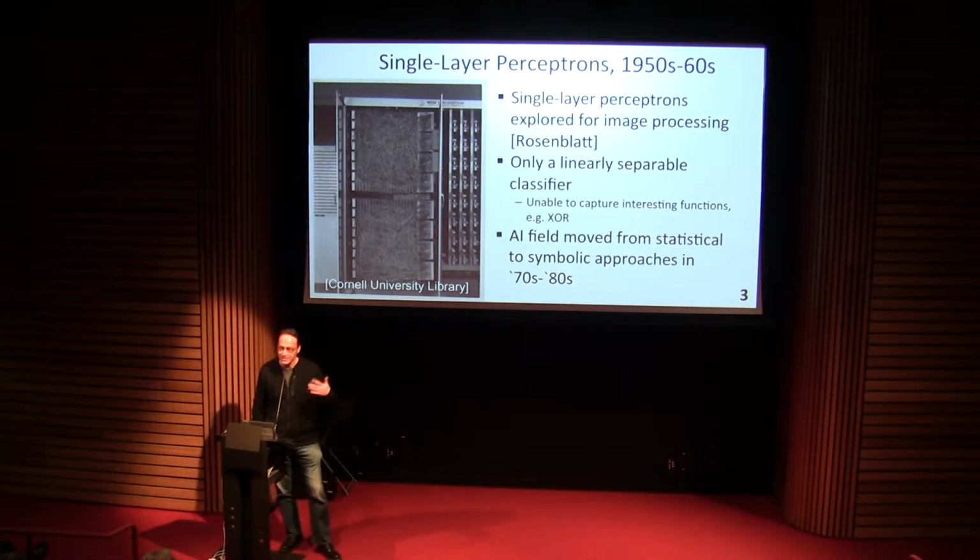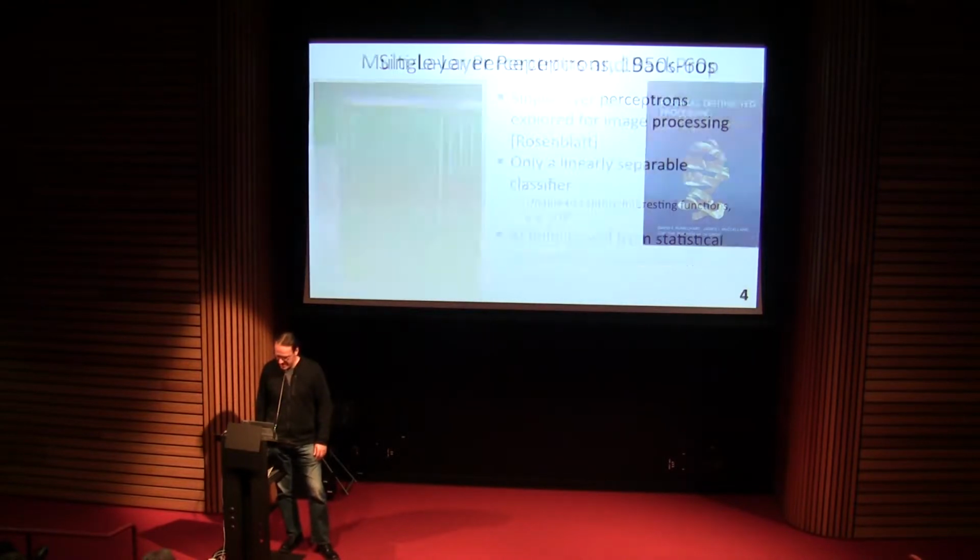Back then people realized theoretically there was a lot you couldn't do with a single layer perceptron, including learning the XOR function, a classic example. What's interesting to me is that at the time, people realized that multiple layers could do more. For some reason that meme propagated and people got less interested. The whole field moved on to symbolic approaches in AI around that time, with fifth generation computers, Prolog, and Lisp. They were going to be the future of AI. Of course, that didn't actually happen. AI is a bit harder than that.